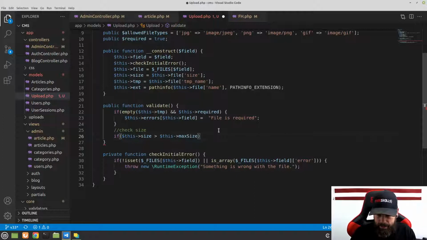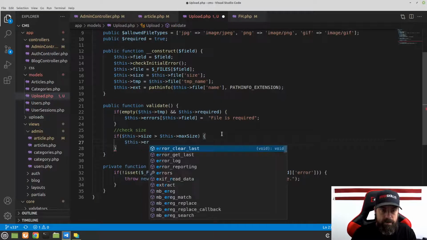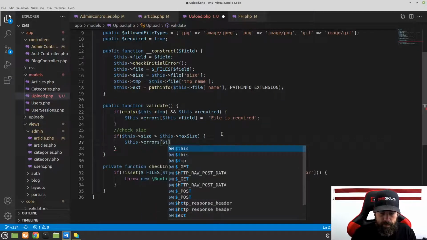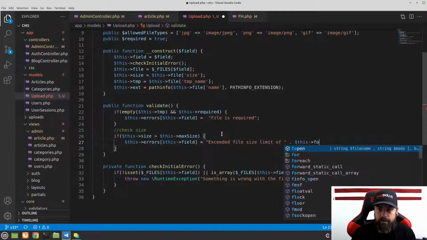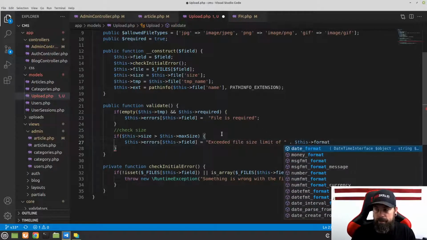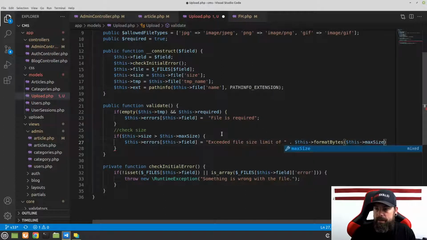If it's greater than that, then we're going to do this errors, this field is equal to exceeded file size limit of, and then we're going to concatenate on this format bytes, and we'll pass in this max size.